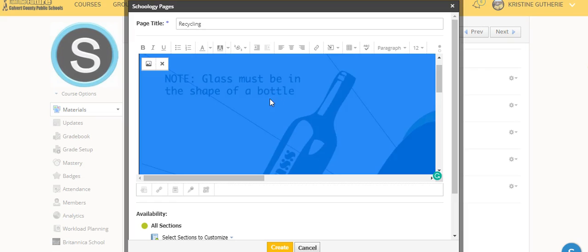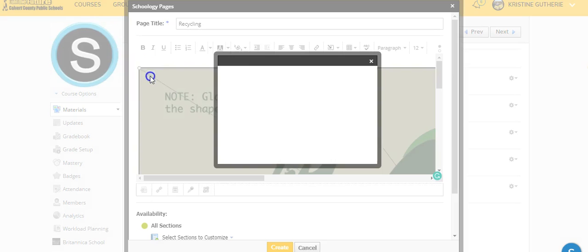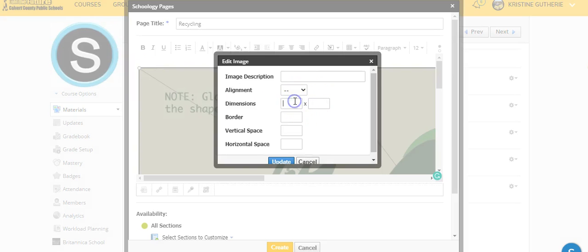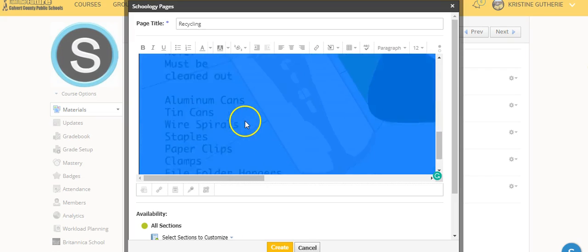If I want to change the shape, I click on it to make it blue. There's a couple options here. You can click on this and you can change the dimensions right there. You also want to add a description for our 508 compliance. Perhaps you have someone that's visually impaired. So I always click on this and I'm going to just type in basically a graphic of, and you'll want to definitely save that so that they have that for anyone who's visually impaired.